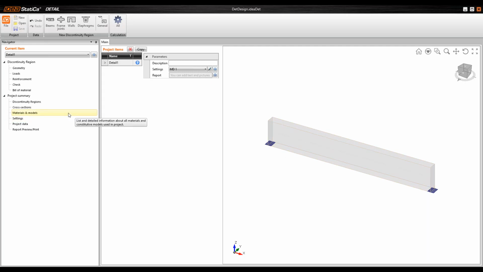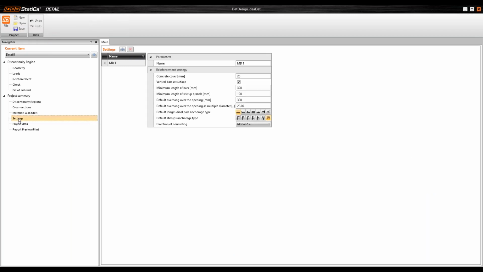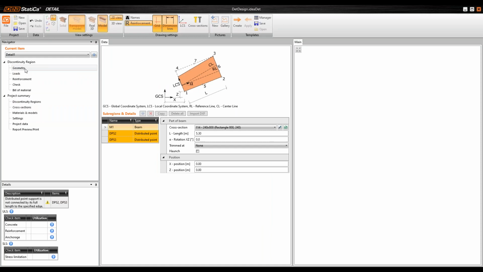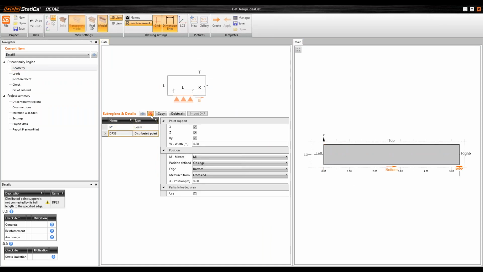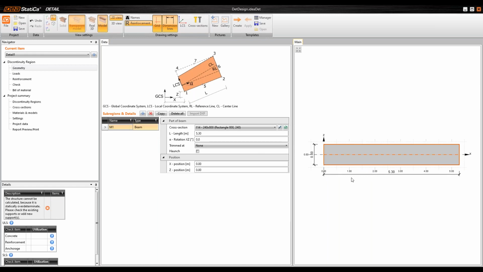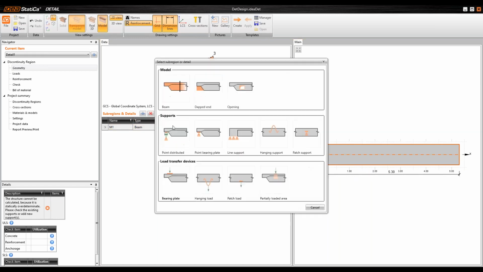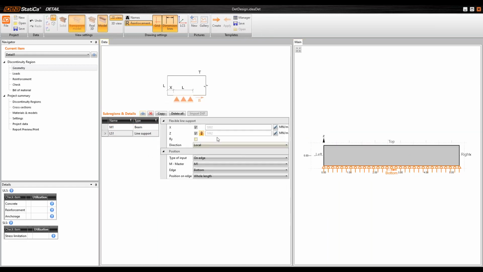So as the first step, we are going to settings and set the right concrete cover. Here it is some default value, or maybe it was defined in Axis. I will redefine it to 25 millimeters. Then I go to geometry, and first I will delete these supports and add line supports.